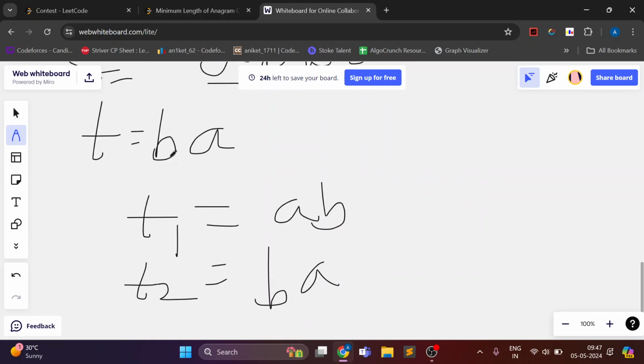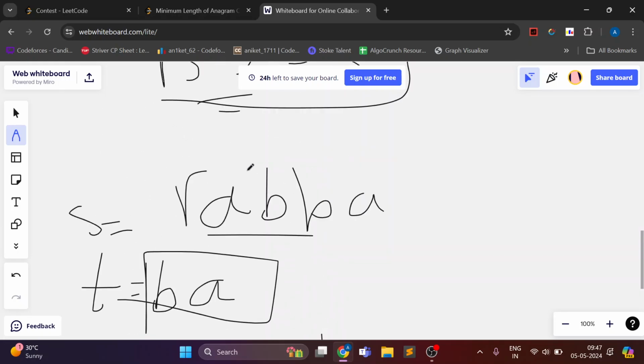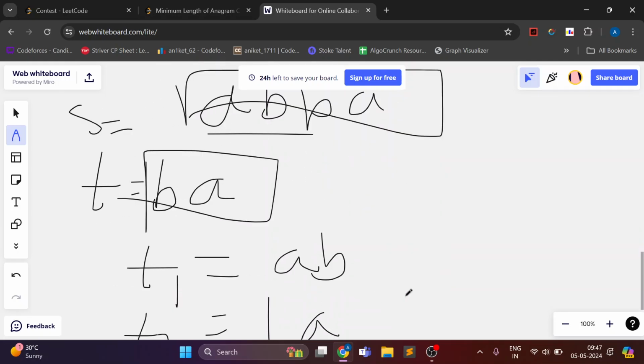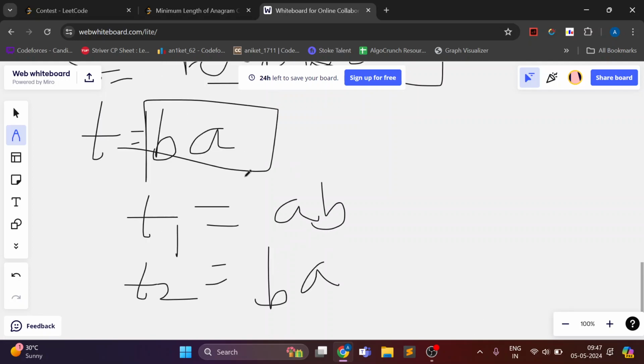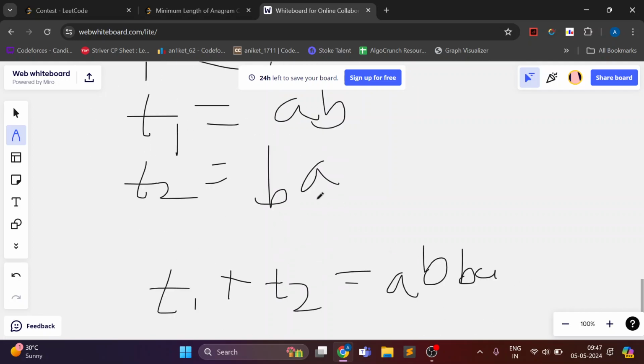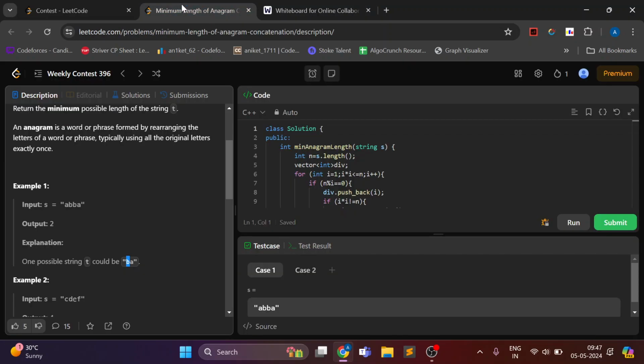So via this string I got this s by concatenating multiple anagrams. An anagram is just a rearrangement of characters such that the frequency of each character does not change in this string.